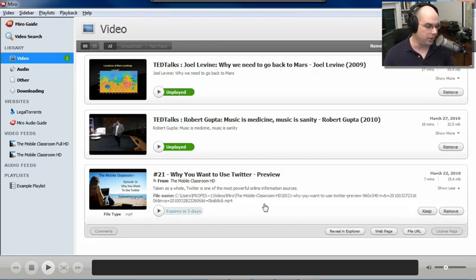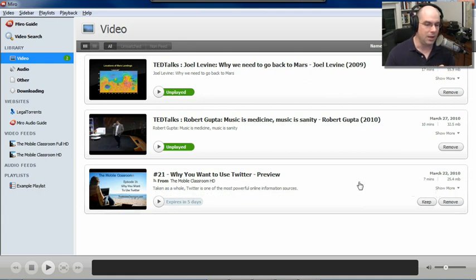If you click show more, it'll show you all the details about that particular file. Sometimes it's more information than you ever want to deal with, but there it is. You can see everything that happens to be on your computer. This is really a very, very simple way to find information, download information automatically, and have it available on your hard drive. And it's a very, very simple way when you start building in all of the podcasts you like to listen to, all the videos that you like to watch all the time. You start up Miro, it does everything for you automatically. All you have to do is show up here, see what videos are new in your library, and now you've got plenty of things to watch, plenty of things to listen to, all from this Miro front end.